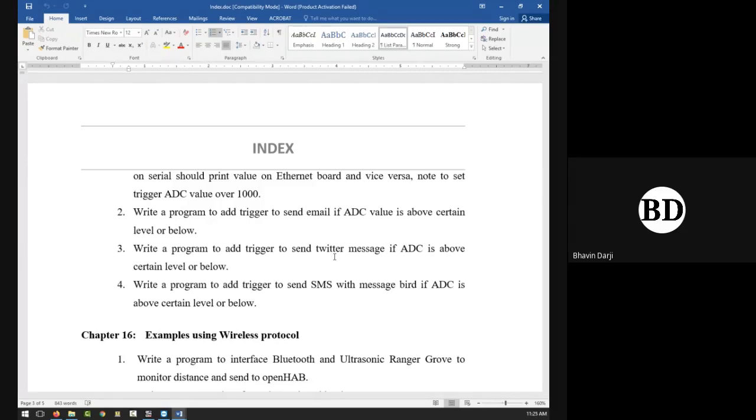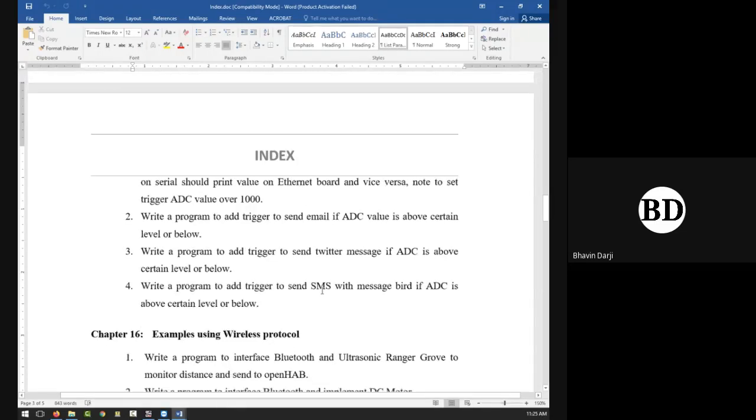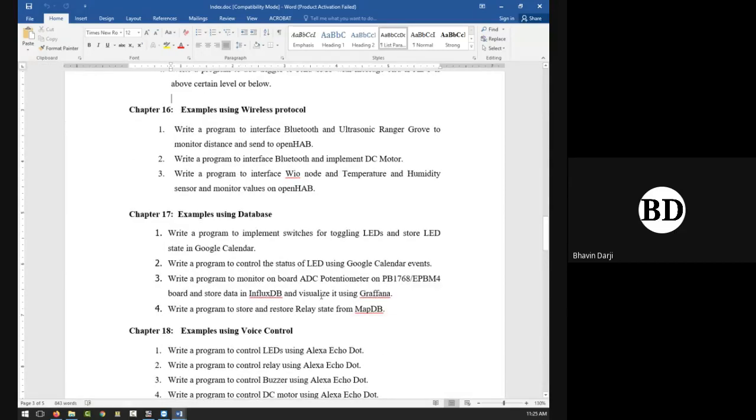In the same way, here you can see that in the second example we are sending mail. You can even send a Twitter message, or a normal message. You can also set it up so that you get a notification on Facebook, because we are using a service which provides many more interfaces. So this can be used as a triggering service, like in this kind of example.